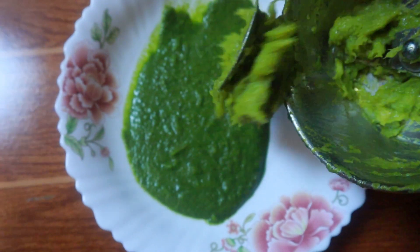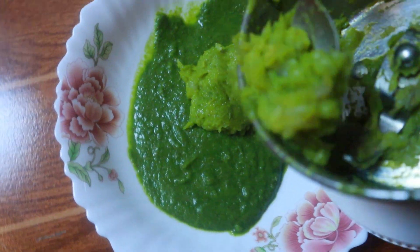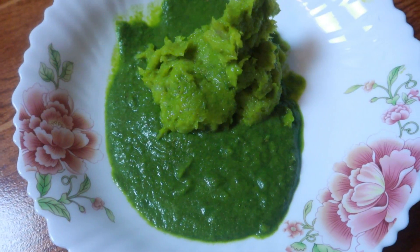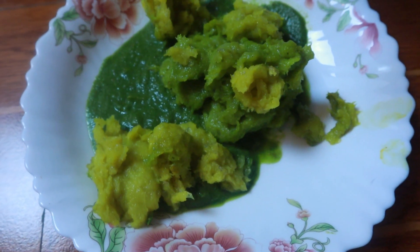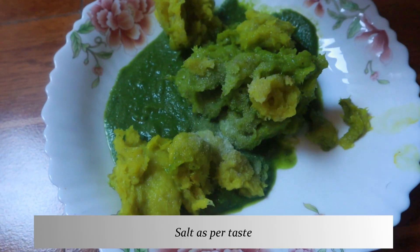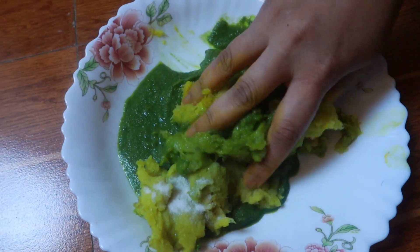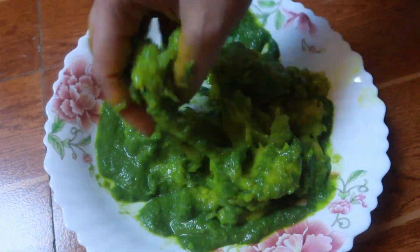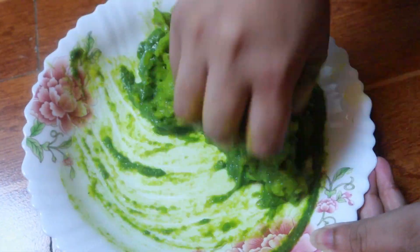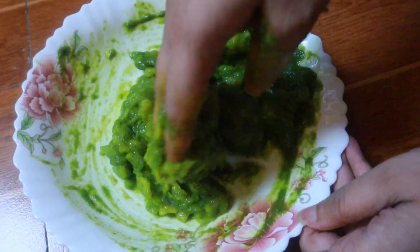I'll remove it in the same bowl as the masala. I'll proceed to grind the second batch. The second batch is done, and I'll add the rest in the plate. I'll season it with some salt and proceed to combine and mix it well. The basic reason for adding egg while grinding is to help the cutlets bind and fry properly without sticking to the pan.